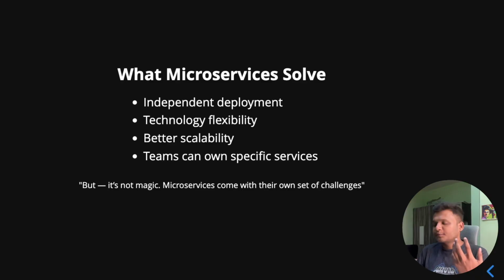Teams can own specific services. A lot of services can be divided into small tasks, and one team can be focusing on one particular service. Let's say one service is user service, one service is account service, right? So each team can look into one particular service. So those are a few problems that can be solved using microservices.